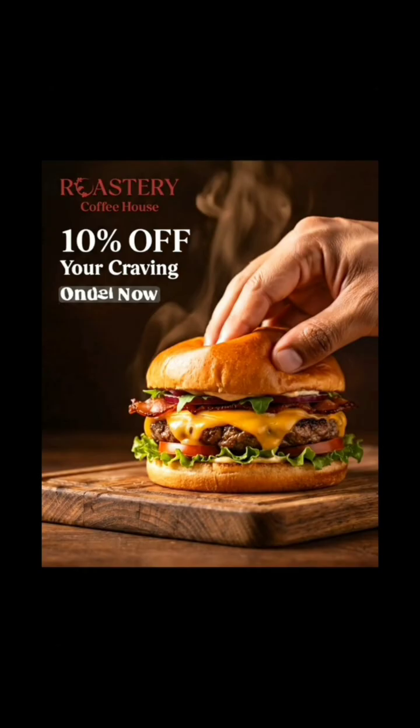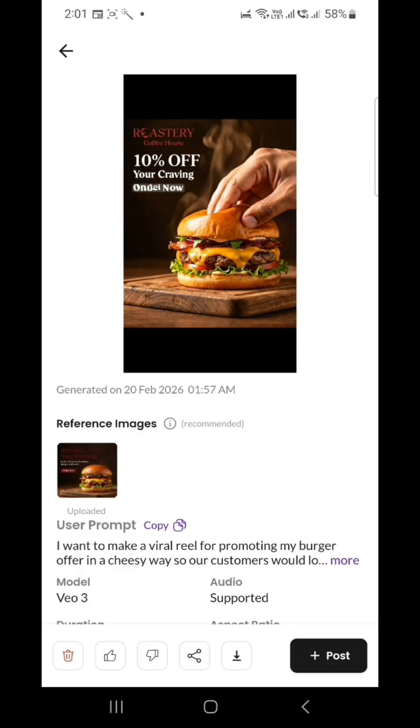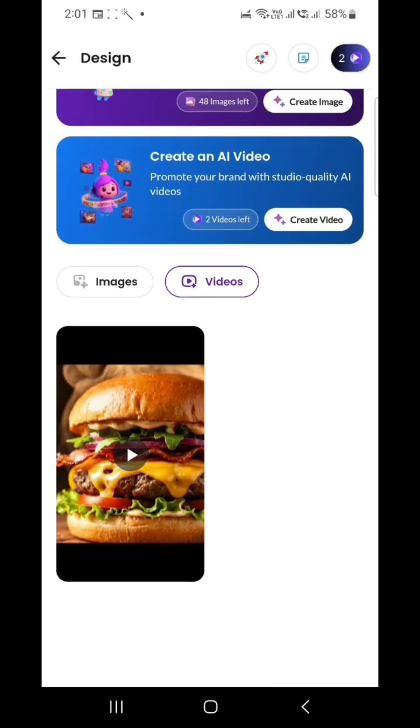Even though you see there is a minor spelling mistake of order now, video models have a tendency to make mistakes, but this is improving very rapidly, and maybe in the upcoming months you won't see any spelling mistakes in the videos. So this is about the video. Now creativity is the only thing that will stop you from making videos. Feel free to use video generation and make your customers excited to visit your business or have a product or service, because nowadays visual storytelling is the best way to promote, sell or educate about anything.